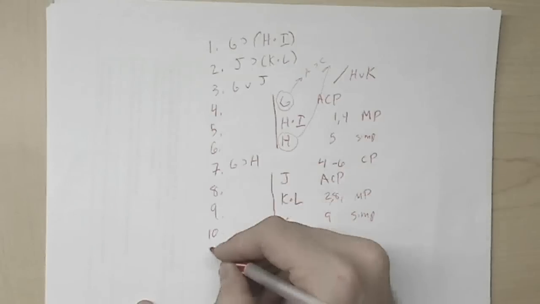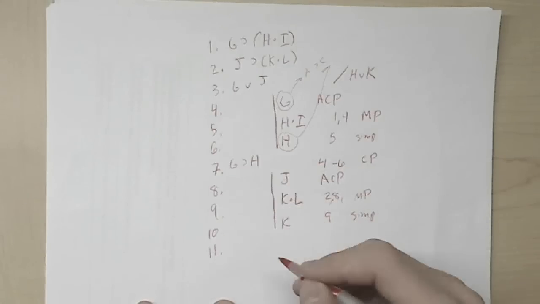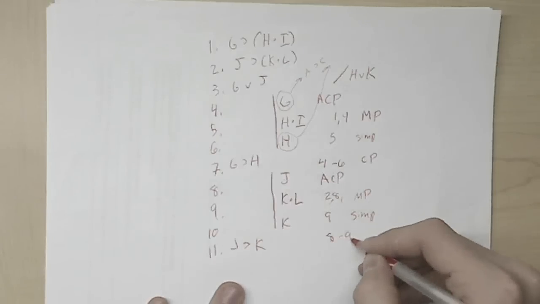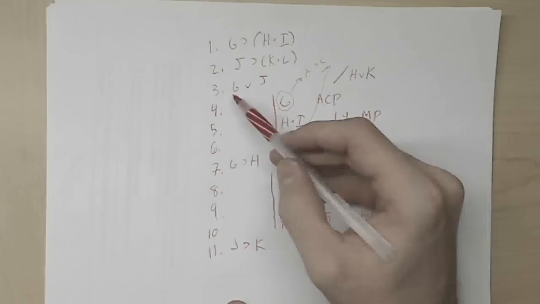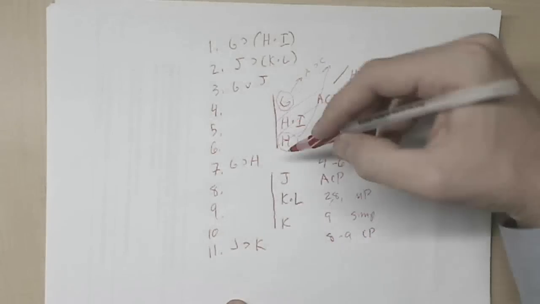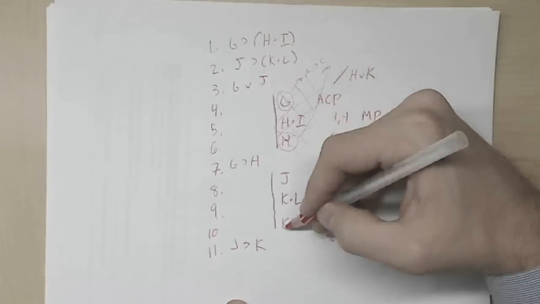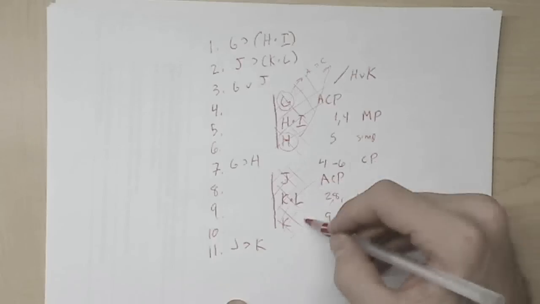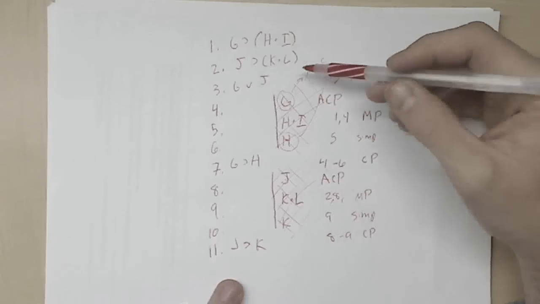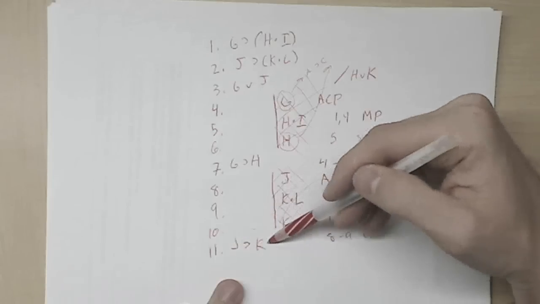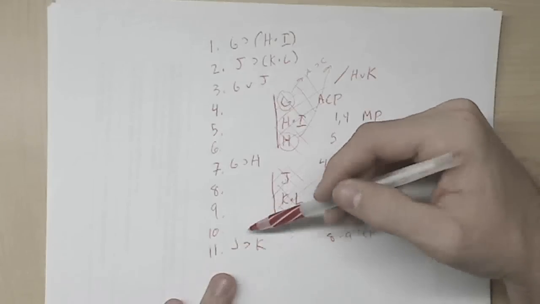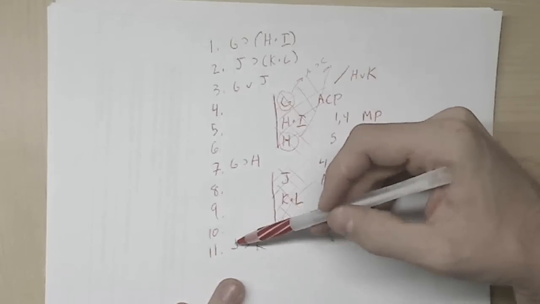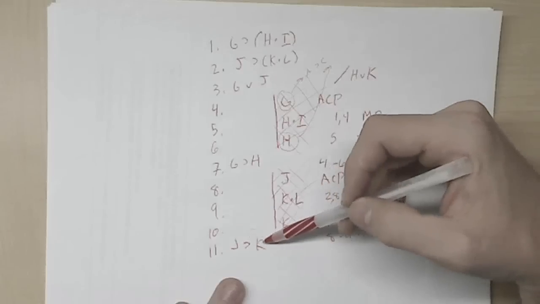Let's discharge it now. So line 11 is going to be if J, then K, right? That's lines 8 through 9, conditional proof. Now remember, once it's been discharged, all of these sequences are off the table. You're not allowed to use these. The only reason we keep them here is so that we can show that if you made that assumption, you could result in a conditional statement. It means that if you assume J, you will result in a K, which means that if J, then K is a valid line within the argument.